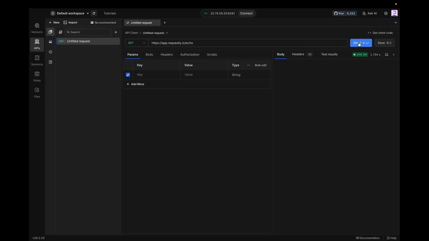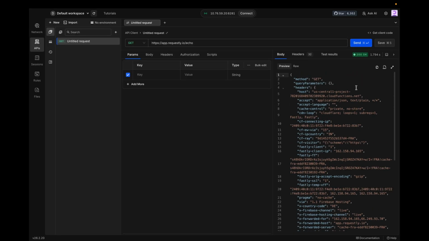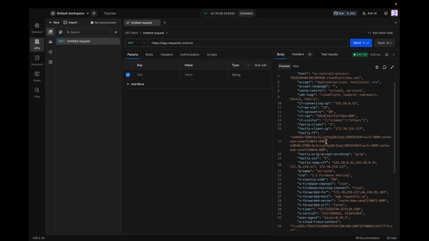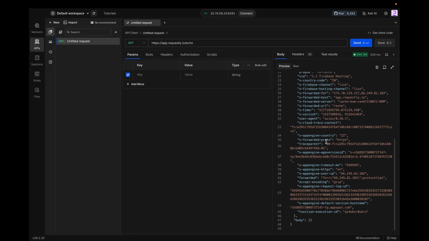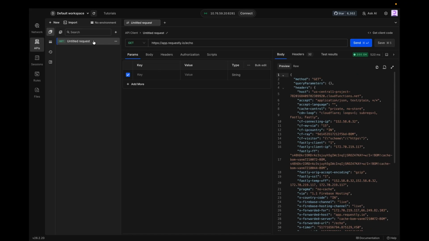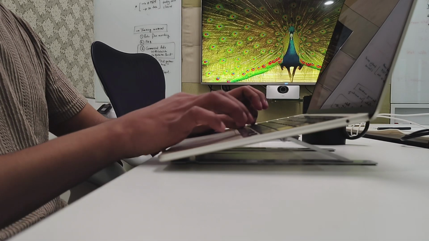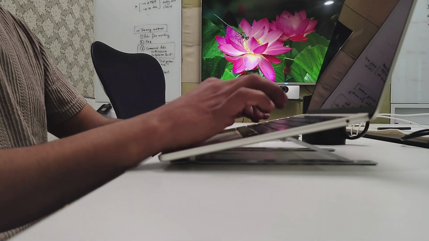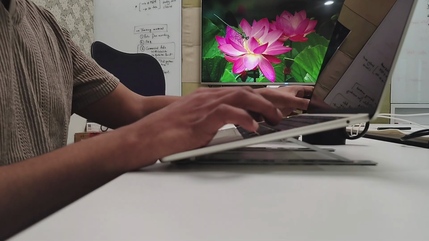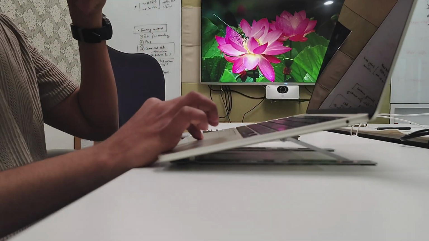Requestly is local first. This is a big deal. When you open it, your work stays on your machine. You don't have to log in. You don't have to wait for a sync. It's just there, ready to go. It feels lightweight and fast. It doesn't take up all your RAM. It feels like the tool we used to have, simple, fast, and powerful.